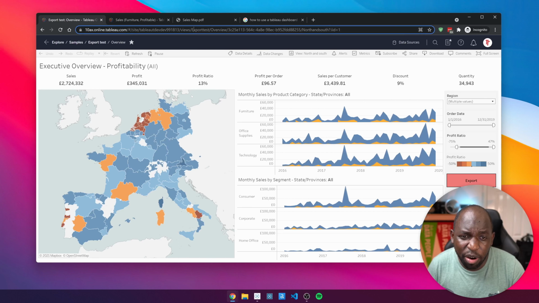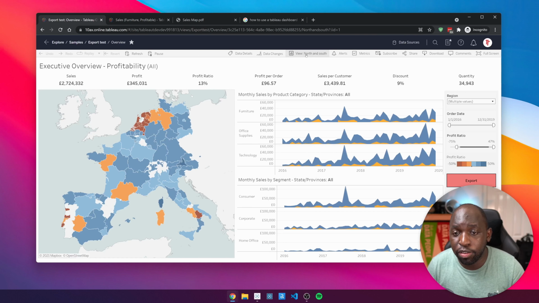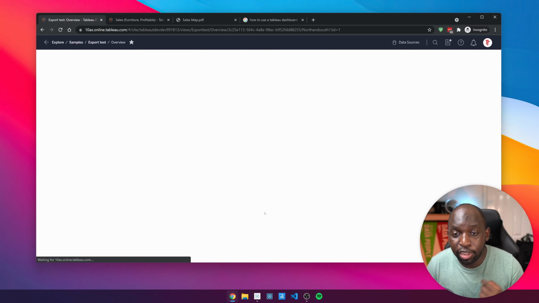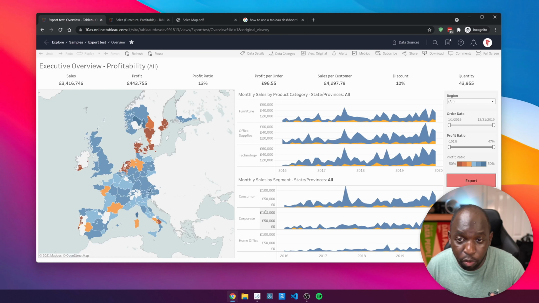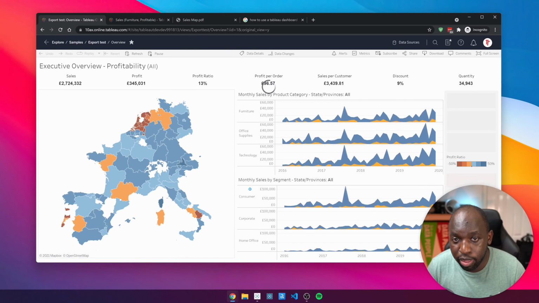And I can know that if I look at the URL here, you can see that it's gone really, really long. And the other thing to note is that this little tab here saying view North and South has changed to tell me that I'm looking at a different version of the same thing. If I click on it, I can actually go back to the original one. You can see that the original one was created by me, of course. If I click on that, it takes me back to the default one. So if you want to go back to what everyone else is looking at, you can. And if I go here and I select my version, you can see that it loads up there just fine.